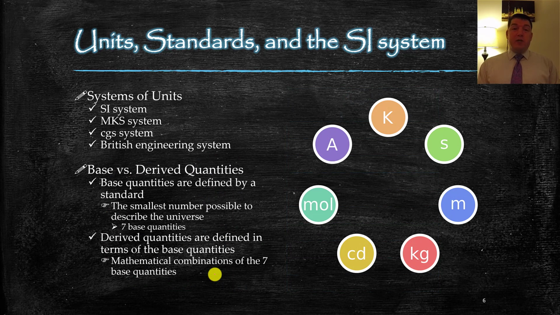These systems of units, there's many of them. The one we're going to focus on is the SI system, which you saw a diagram about a little bit ago, and which is reiterated over here on the right. We're going to go over those. Those are the fundamental or the key 7 units that you'll have to memorize that all of the units are derived from. But there's other systems.